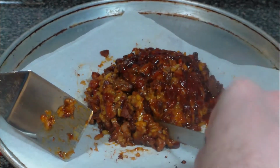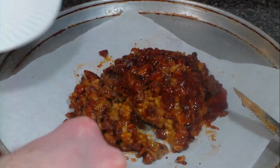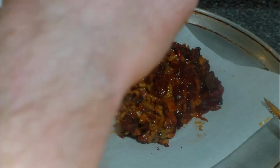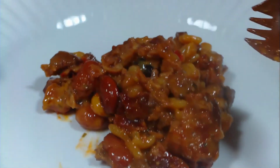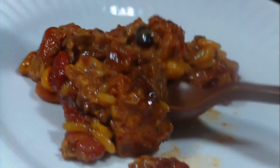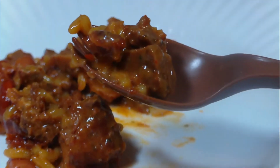Oh, okay, well, I don't know if you can tell here, this has almost no structural integrity. It is a lump of mush. So I didn't add any egg to this. Maybe not unreasonably that this would hold itself together, but clearly not. I don't know how good this is going to be. I mean, it's probably not going to be horrible, but let's get some of this and give it a try.